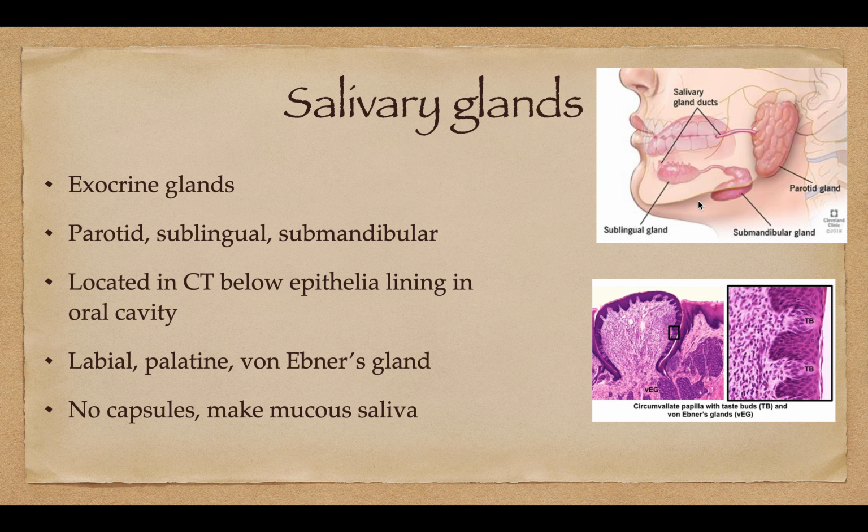So on one end there's going to be more rough ER, which is in the basal region, and on the apical end there are more secretory granules. The mucus cells, on the other hand, are columnar, and they're organized in tubes. These are polarized. The basal end has the rough endoplasmic reticulum and the nucleus, and then the apical end has the mucin secretory granules and a very defined Golgi apparatus.